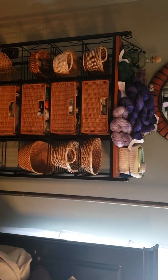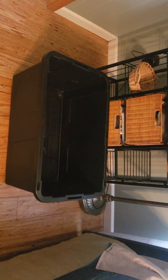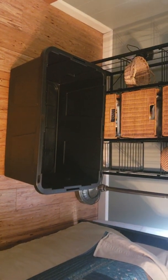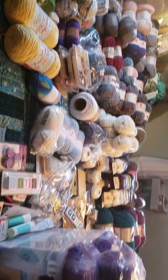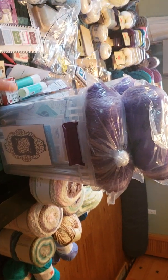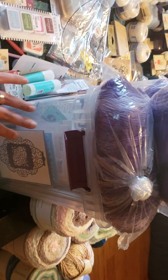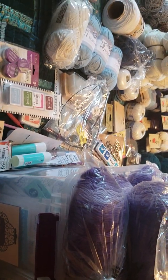Now I've got to put all of this away. And of course, there's my knit crate stuff. Well, at least some of it. I still haven't found the cream stuff yet. And I have this bucket. It's going to be woefully insufficient. Thankfully, I have a second bucket just like this, and it is also empty, because I'm going to need a lot for all of this business. I got this out so I can put some of the dyes and stuff that I've gotten, because this is where I'm storing that, and my die cutting machines.